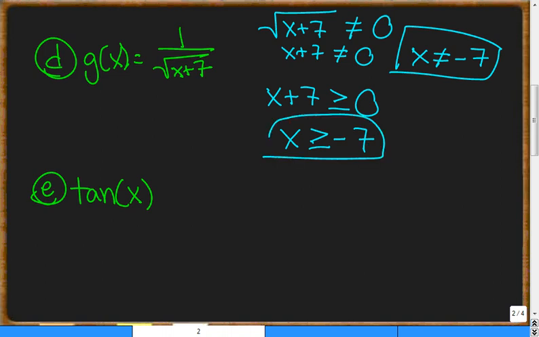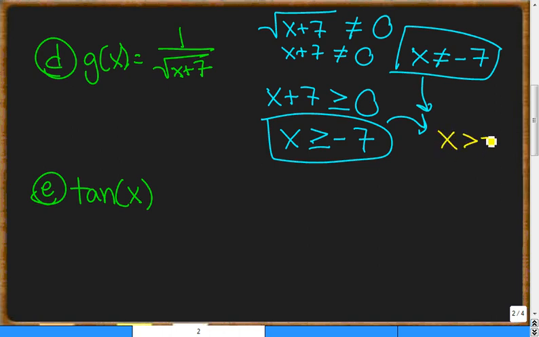Well, these almost agree, except for at -7. One of them says x can't be that. The other one says x can be that or greater. Well, you're going to go with the smaller one. They have to both agree. So in order for these both to agree, we are not going to allow our domain to have the number -7 in it. So when we put these together, we get that x has to be greater than -7. So this is our final answer.